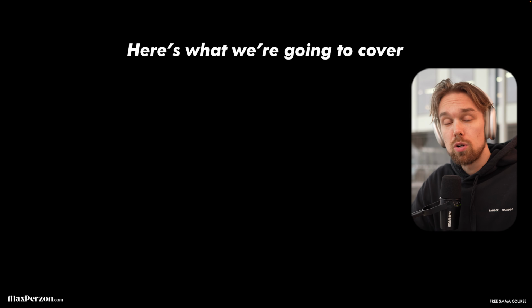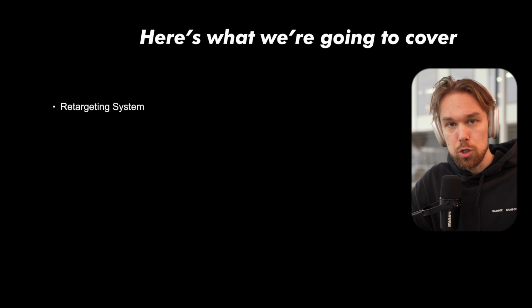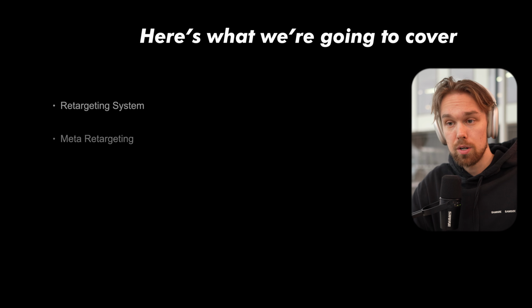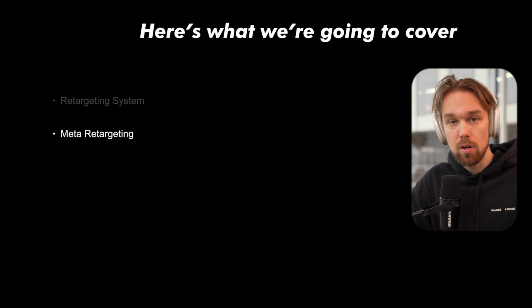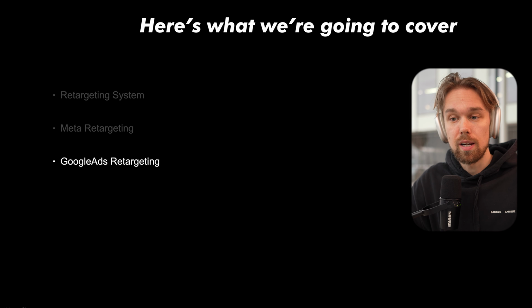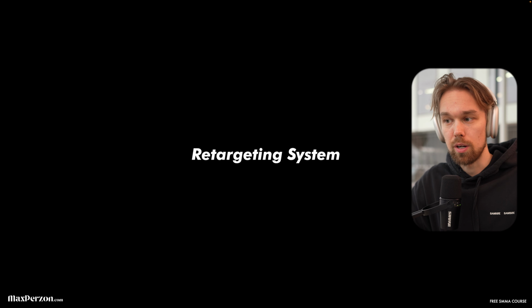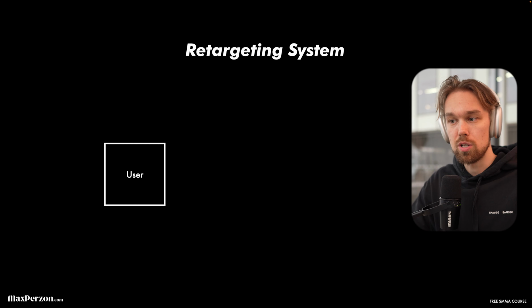All right, so here's what I'm going to cover in today's video. First of all, the retargeting system, what it is and how it works. Then we're going to set up Meta retargeting, or Facebook and Instagram retargeting. And then finally, at the end, we're going to set up Google Ads retargeting. Let's begin with the retargeting system and what it actually is.